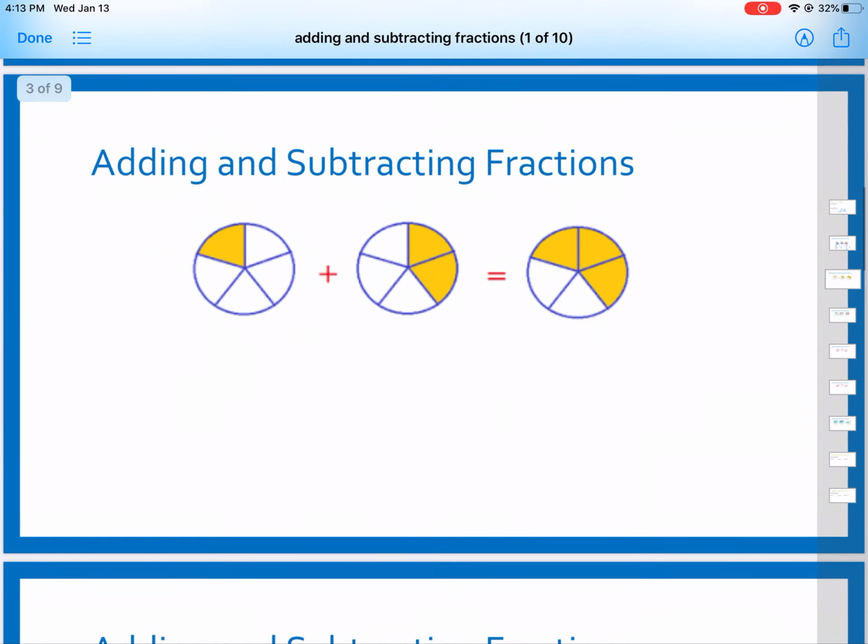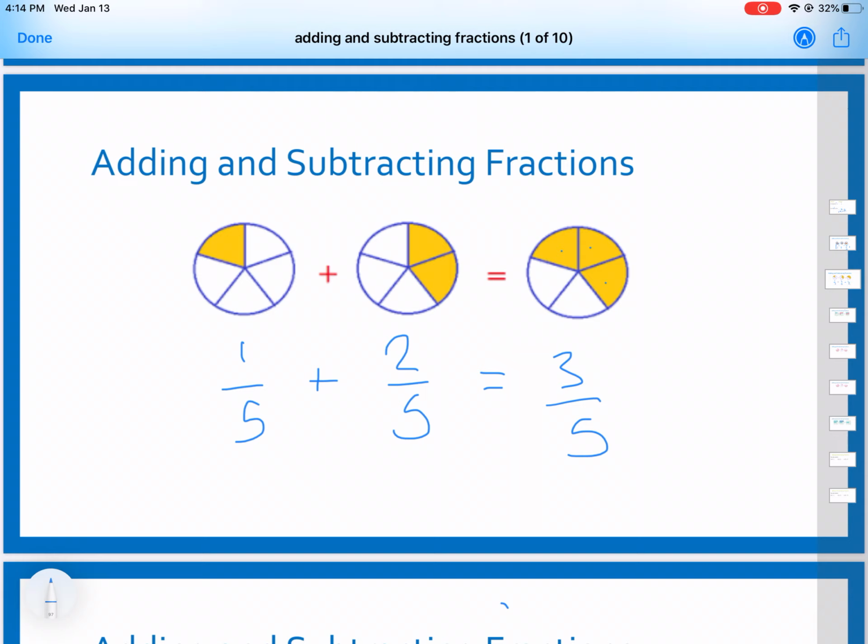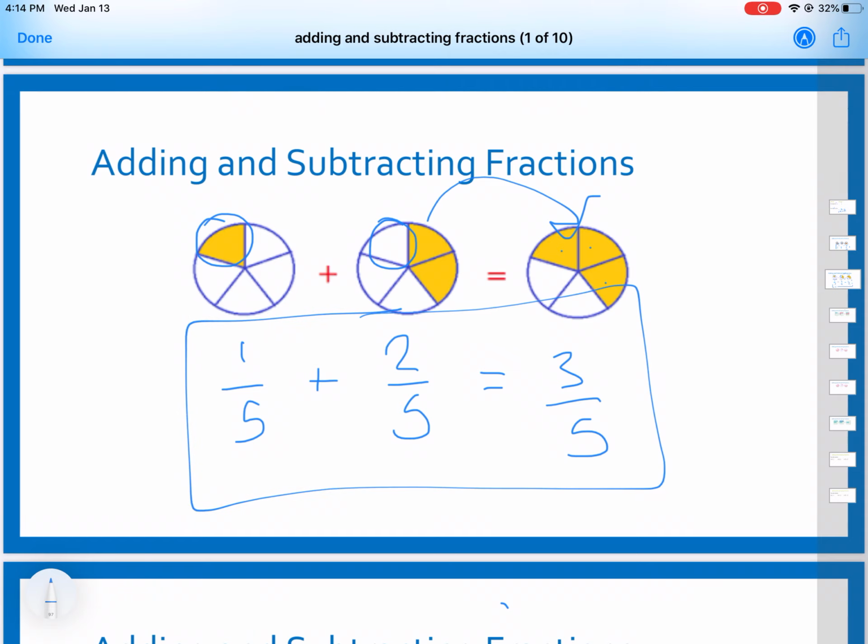Okay, so another one. This one's very similar, except there's no pizza, it's just some coloured sections. And this one is split into fifths, so we've got 1/5 plus 2/5, and that is equal to 1, 2, 3, 3/5. If we were to take this section here and put it here, then it would create that diagram. Okay, this expression is correct. If I asked you to do 1/5 plus 2/5, you would end up with 3/5.